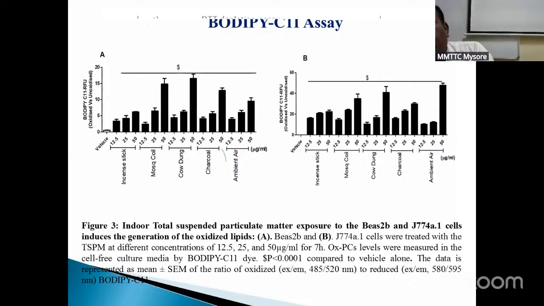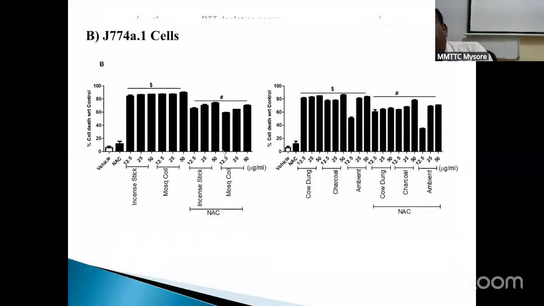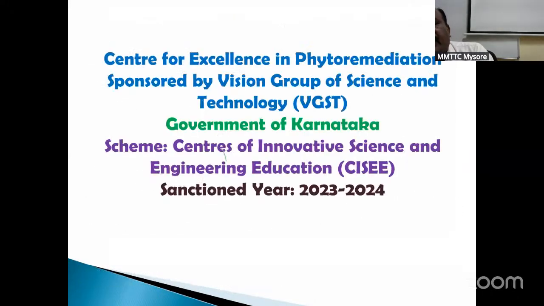all this body biopsy in the animal model. Okay, this we have submitted in 2022, and later on we got this Center of Excellence in Phytoremediation, sponsored by Vision Group of Science and Technology, Government of Karnataka. The scheme is Innovative Science and Engineering Education. Now it is also about how plants have the potential to reduce these gaseous pollutants and even particulates. So this project is running now.